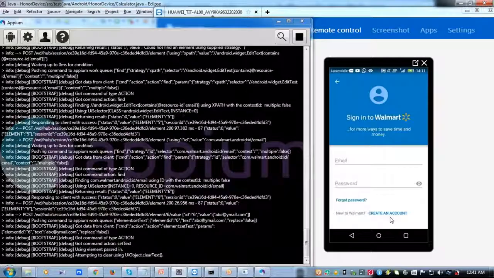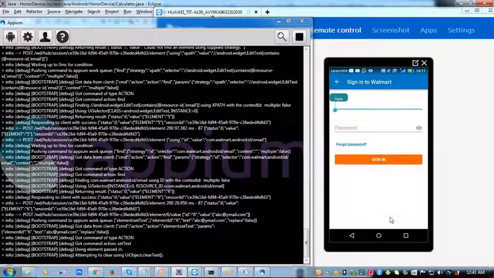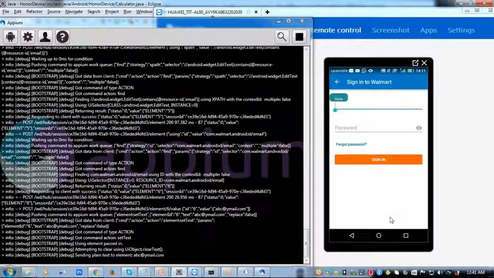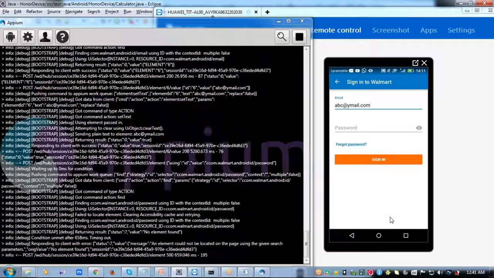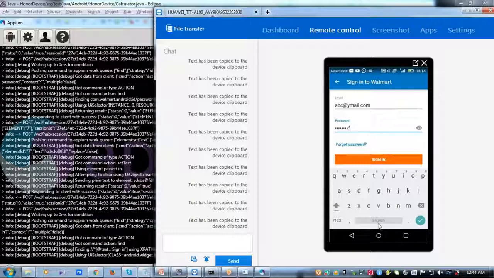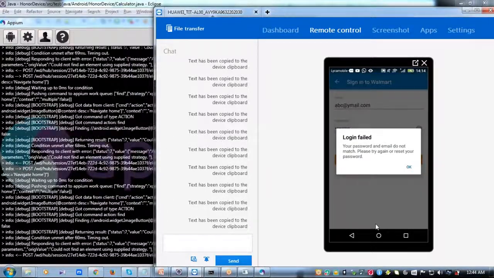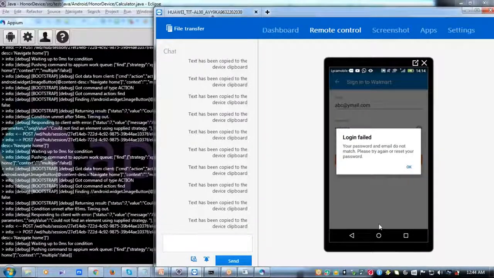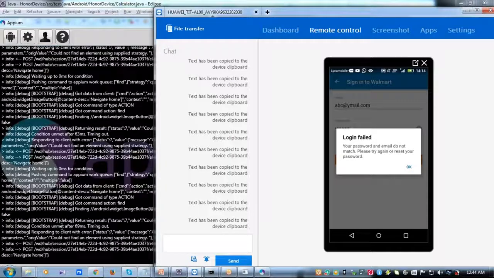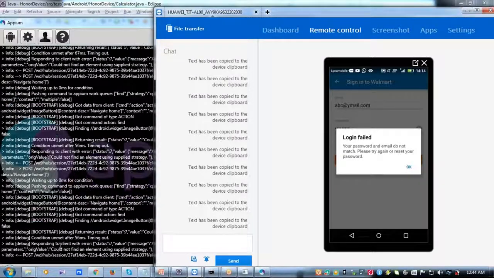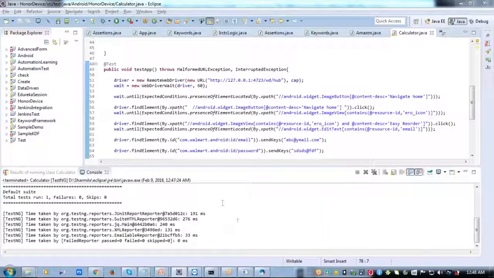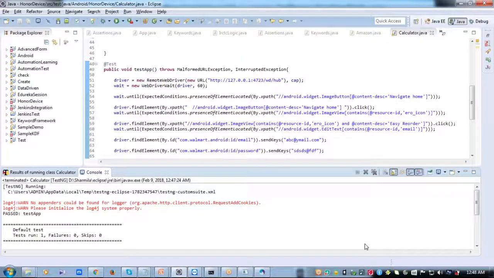Now it's entering email and password. It's entering the password, clicking on sign in, and here it's verifying the login failure message. You can see the logs getting populated in the Appium tool. And my test case has passed.